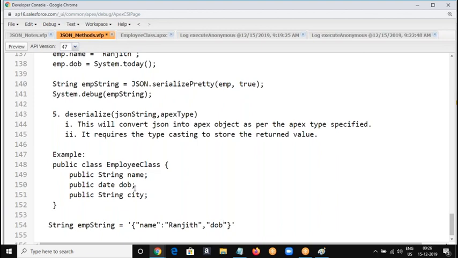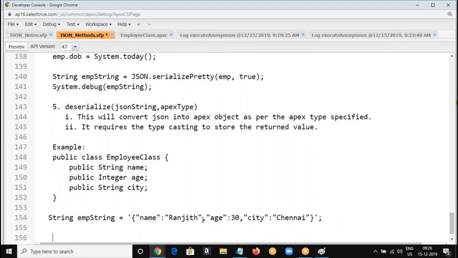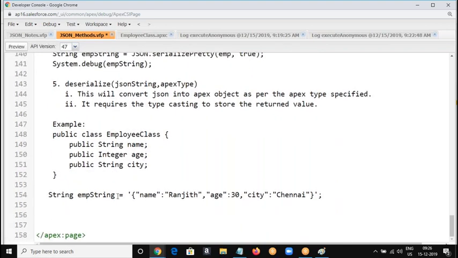Let's go with a simple example. So this is the JSON string.